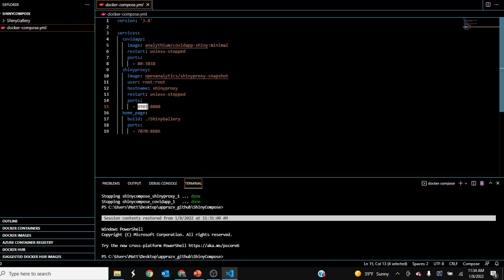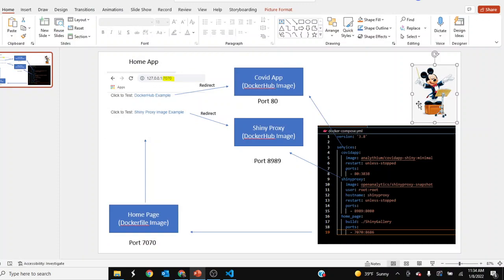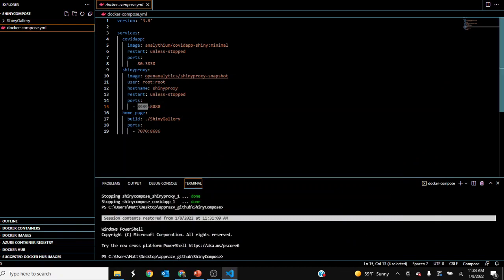The third piece, which is a little bit more in depth, that we'll go into just as an example, is to set up your own Docker file. We're going to do this in this folder for the Shiny Gallery. Once again, I want to keep in mind that composer. The reason the composition file is sitting at the same level, and it should always be at the top, is that when Mickey Mouse is orchestrating, he needs to be at the front in order to see everything, right? It's the exact same thing with this. You want the compose file to be on the top just because then it can orchestrate the rest of these.